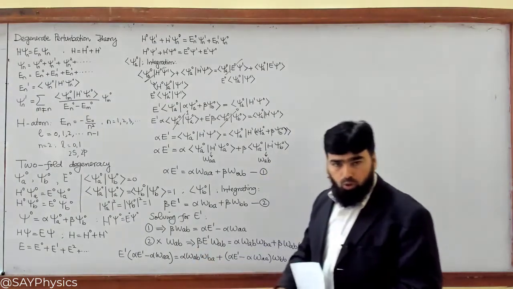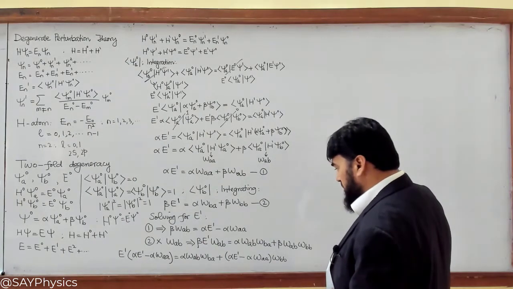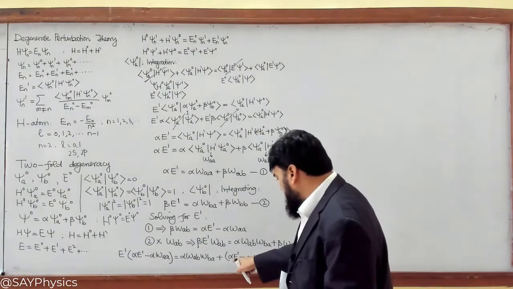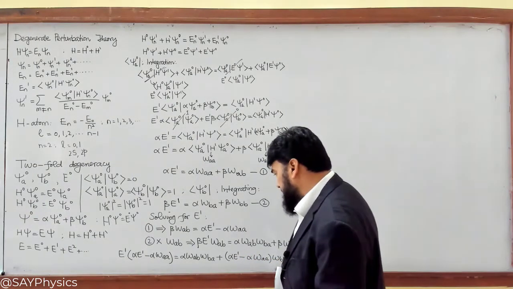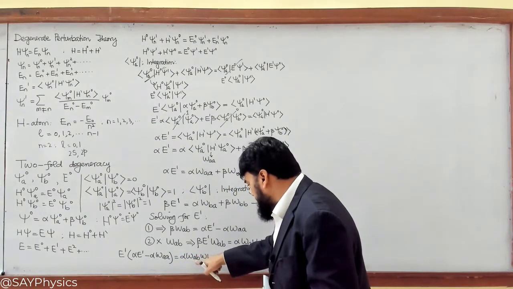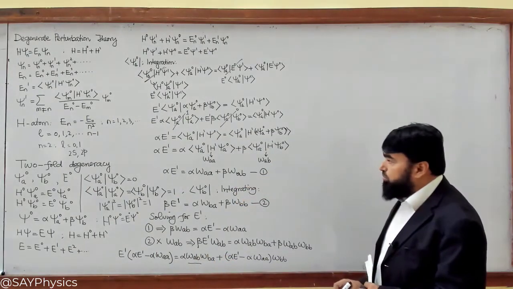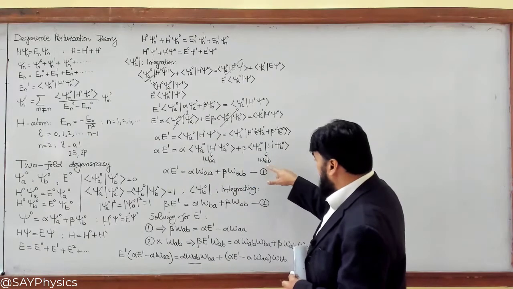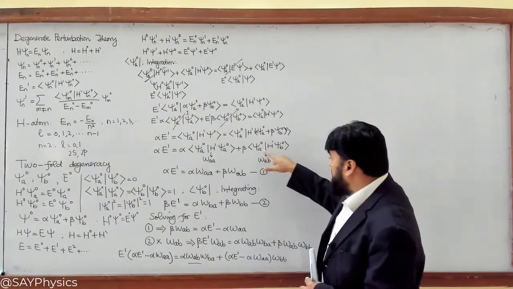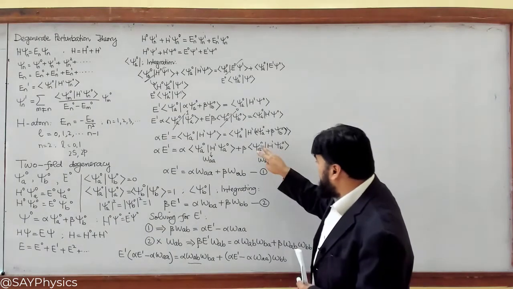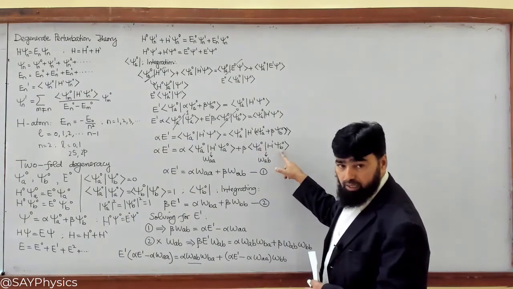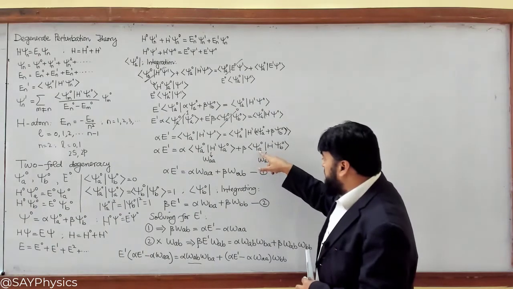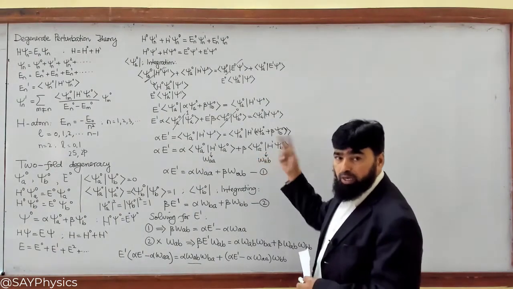So I can take alpha as a whole common. And if I take alpha as a whole common, then let me do a few steps here. This is alpha WAA and WBB here. Here is WAA here. And if I look at this value, this is WAB into WBA. What about this one? Look here. What we have called WAB, WAB is psi A0 H prime psi B0. If I just reverse them, like I make this psi B and this psi A, then I'm taking the conjugate of it. Because if you take the conjugate of this one, then this will become double conjugate and this single conjugate. So this will come early and that will come later.